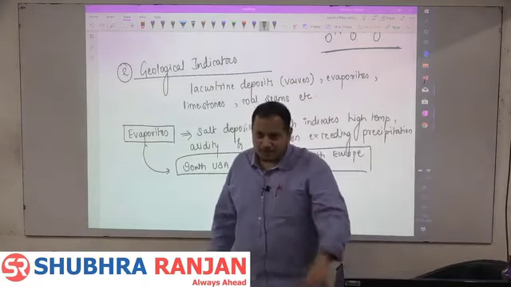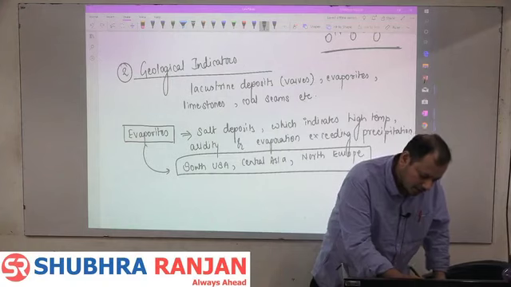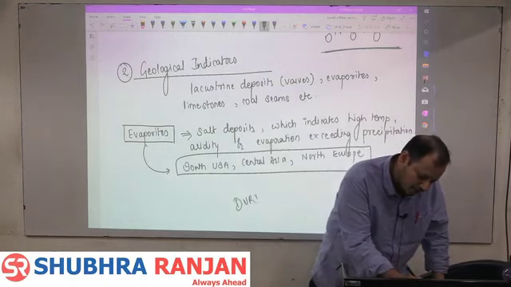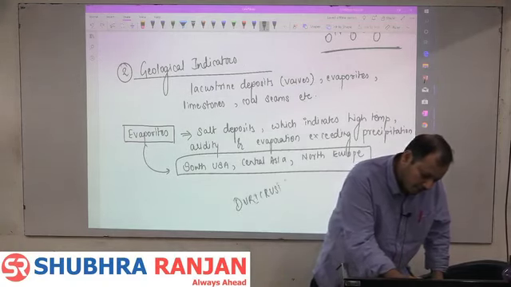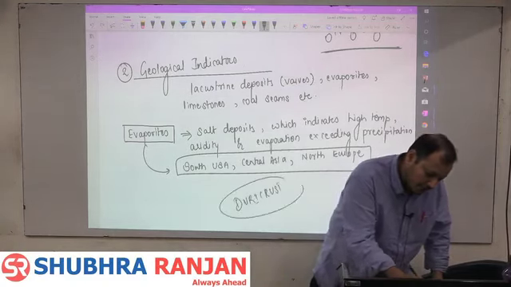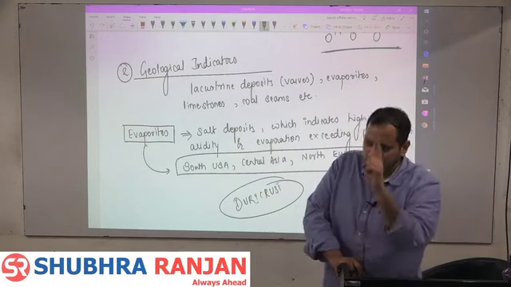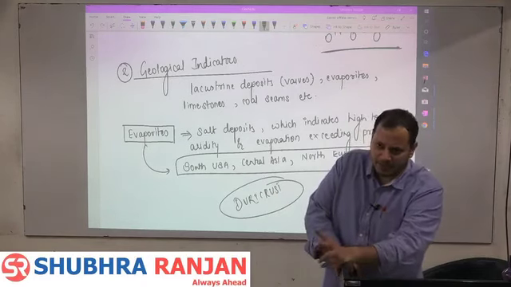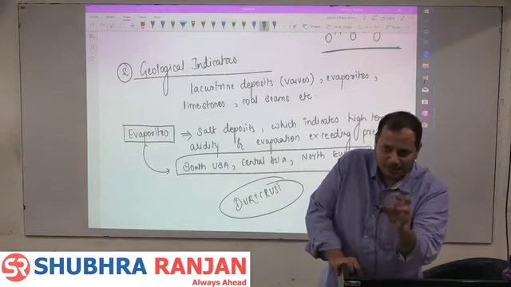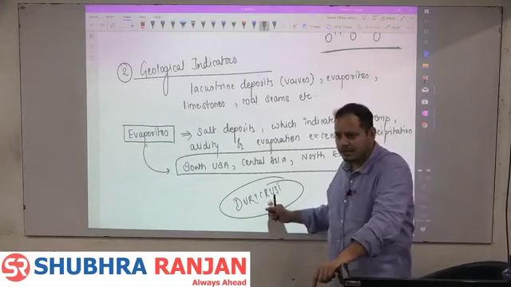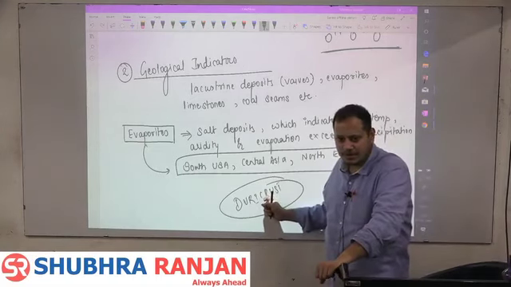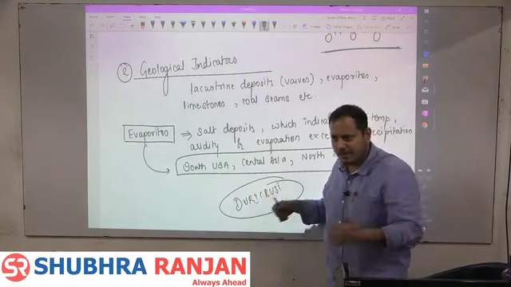When the laterite soil becomes very, very hard, it is known as duricrust. Laterite soil is a soil in which there is only iron and aluminum. Baki ka things have been washed away due to very, very heavy rainfall and very high temperature. And then iron becomes very hard. And when the iron becomes very hard, we'll call this a duricrust. If it is found in Andaman Nicobar, we can understand. If it is found in the Western Ghats, we can understand.